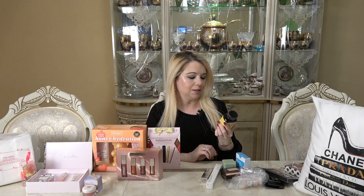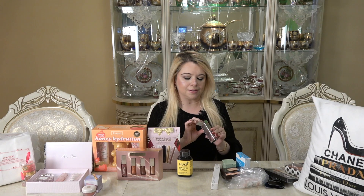I also picked up the HUM Here Comes the Sun Vitamin D3 — I take one every single day so I go through quite a few of these bottles, so I picked it up on sale. Then by Dior I also got the lip gloss oil in color 001 Pink. I've heard nothing but great things about the Dior lip oil — that it's very nourishing, hydrating, and has all kinds of benefits for the lips. It looks like a light pink, almost clear shade, so we'll see how it looks on the lips. I'm happy to have gotten it on sale.